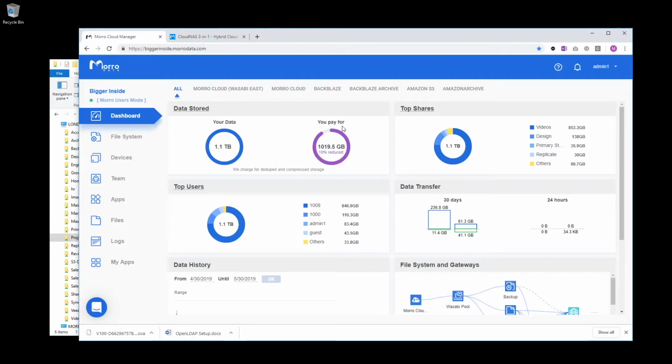Because Cloud NAS dedupes and compresses files, what you copy to Cloud NAS is not necessarily what gets stored in the cloud. Here we show a 10% reduction in the demo account, but many customers get a 25 to 30% reduction out of the gate when they migrate their shares to Cloud NAS. This is because we only store a single copy of the file in the cloud, even if there are 5 copies of the same file in different parts of the same share.